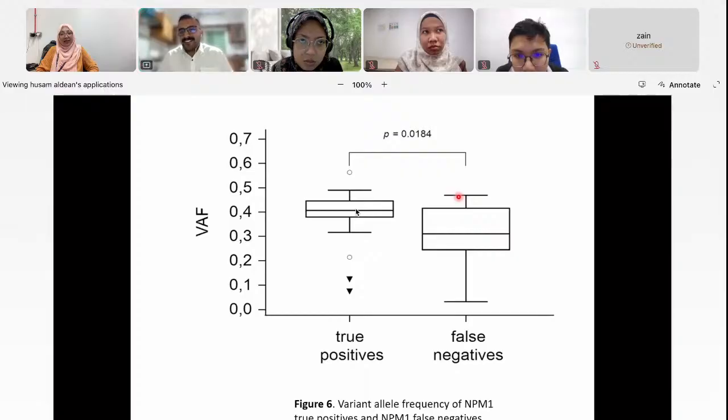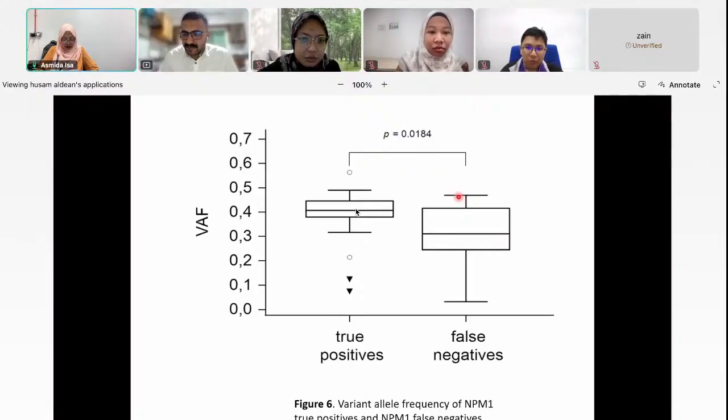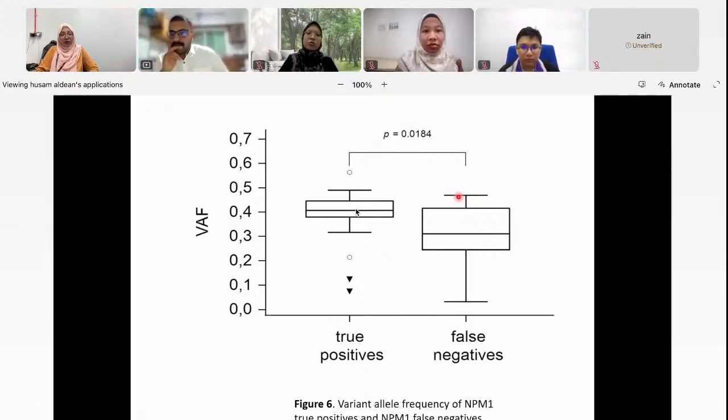No, actually. Based on the model from figure 3, you see? They have a very good model to predict here. Especially on figure 3C, you have the true positive rate and the false positive rate, and the AUC is 0.92, which is closer to 1. The closer to 1, the better the model to predict.